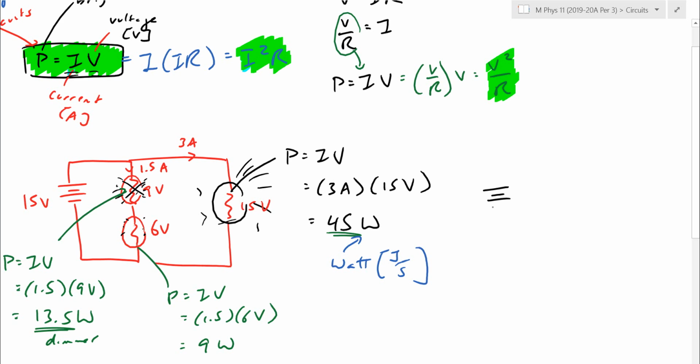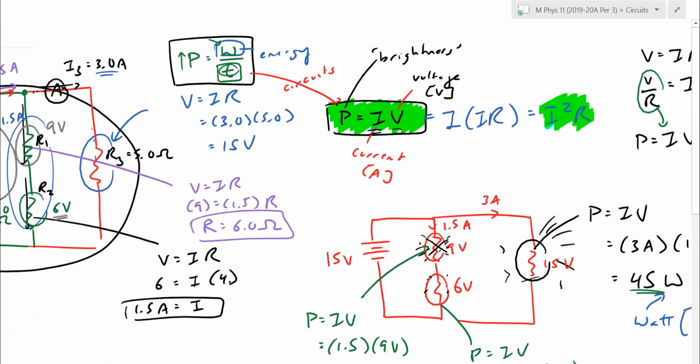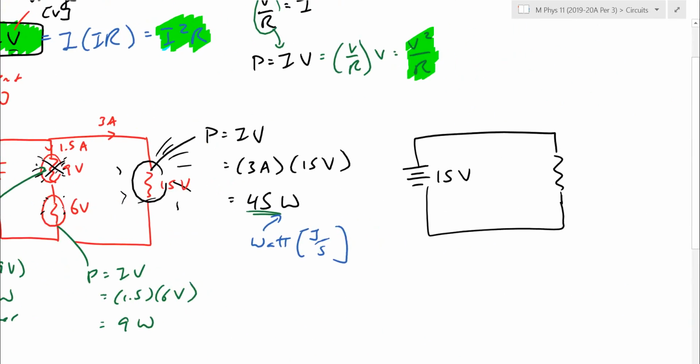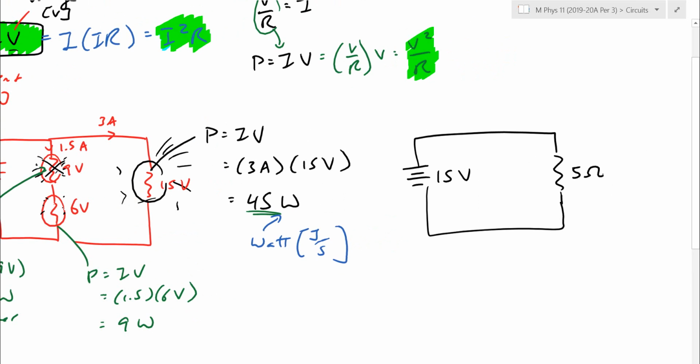So we have the voltage from the battery. Let's say in that example, this first bulb burned out. So I still have 15 volts from the battery. I only have the single path through the second resistor. Just double check my numbers. It was 5 ohms. At first, I had said, well, easy. We have 15 volts being used up by the 5 ohms.